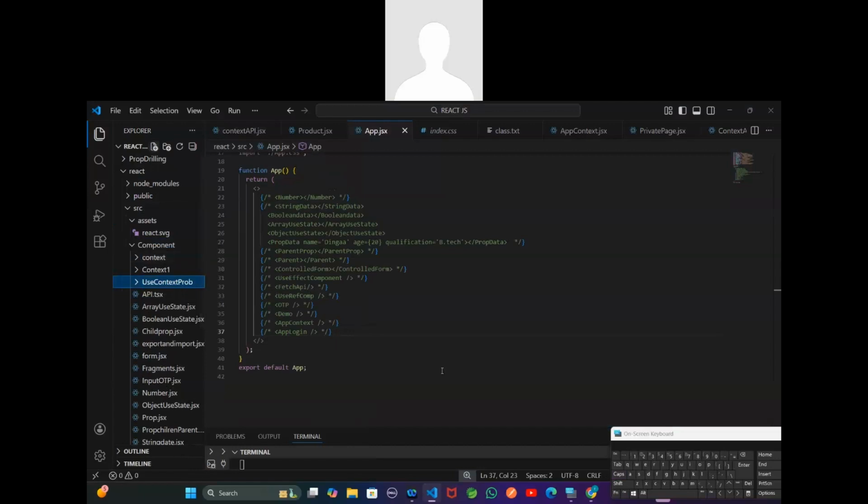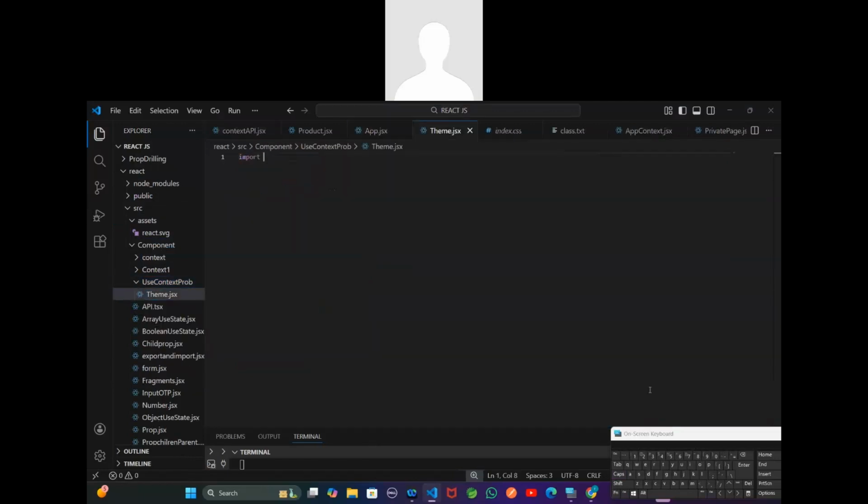And inside here, first what I want is dark as well as light, right? So for that, let me create one file. The file name I'll take like this, theme.jsx.